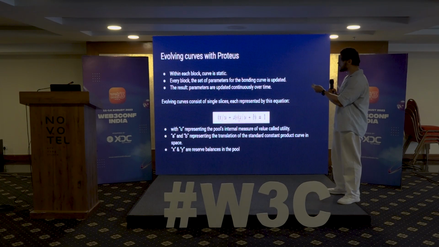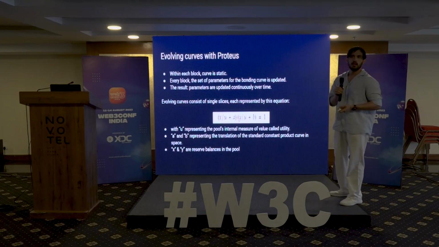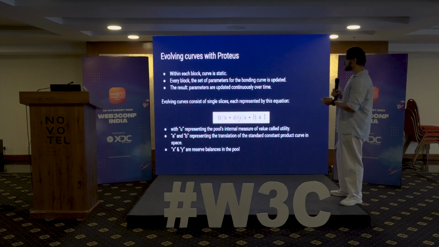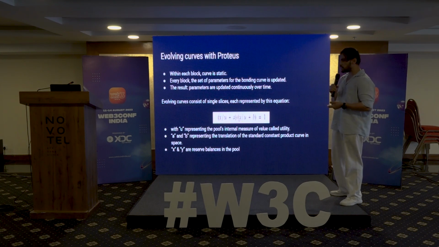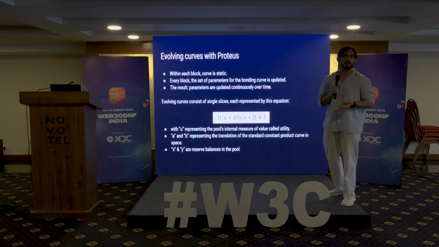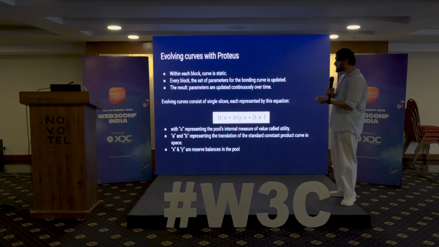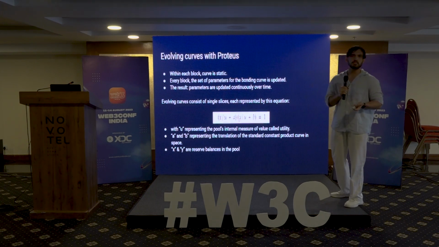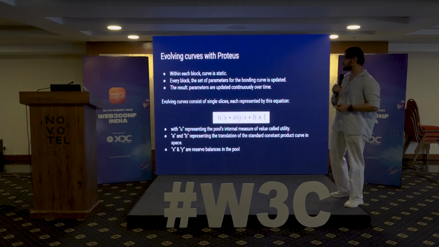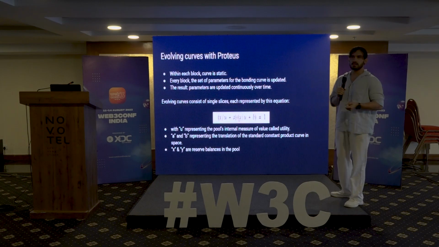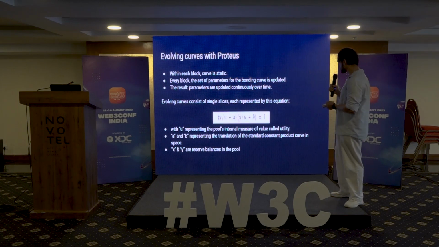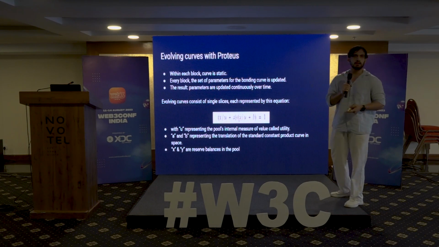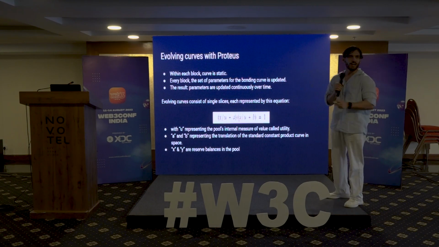And the equation I've mentioned here is also in our white paper, which is about to be released soon. The idea is that the evolving Proteus consists of multiple single slices, right? Like I said, each block is a slice in a way. And the equation is represented by this equation, where the U part is the utility, which is the pool's internal measure, our own internal definition of how we measure the value of a pool, right? And then A and B are just translations of the constant product curve, and X and Y here are the reserve balances in the pool. So I probably won't dive much into this.